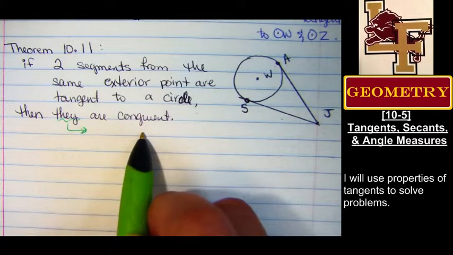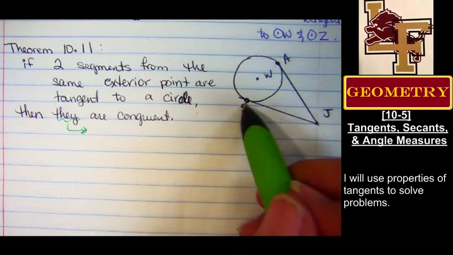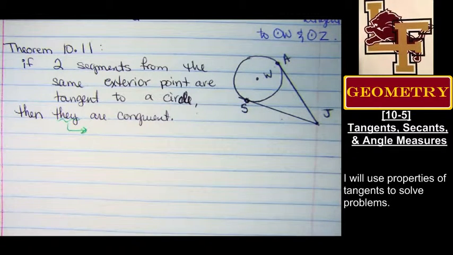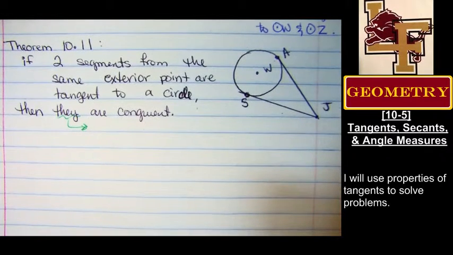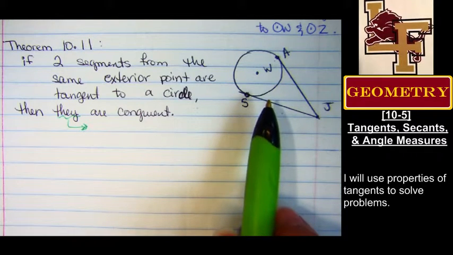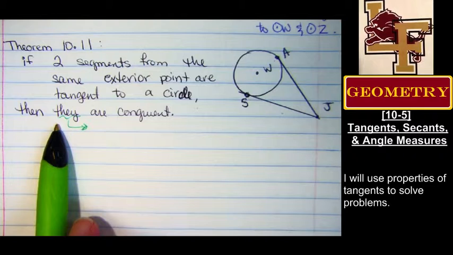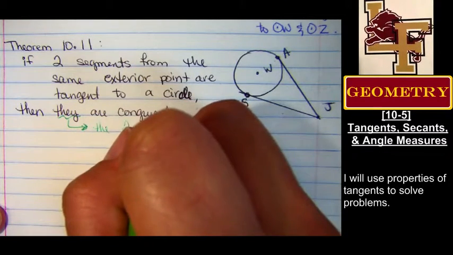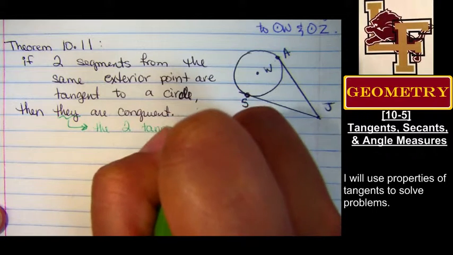Okay, what does congruent mean? Same size, same shape. Do points have size? They don't. So I can't consider points being congruent because they don't have any size to talk about. Okay? So something else has to be congruent when I have this set up. But I only have one circle. And they means more than one. So what other kinds of things do I have on this figure that I have more than one of? I have those line segments. So this word they is referring to the 2 tangent segments.